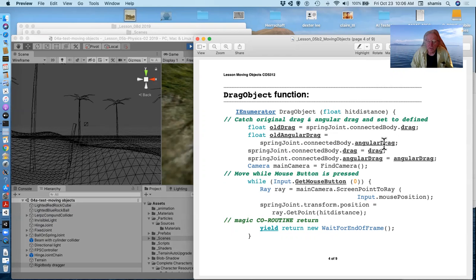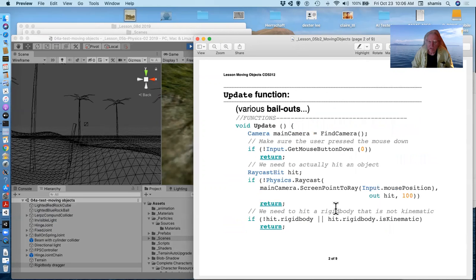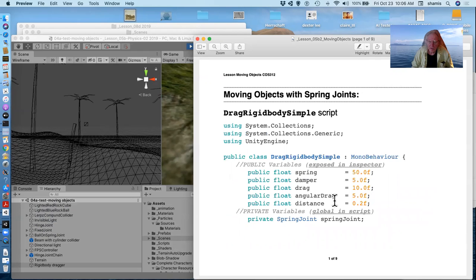Some object that we're moving might have specially defined drags that we don't want to destroy when we move it. But then I set its connected body's drag to the drag and angular drag that are defined up here in our properties.